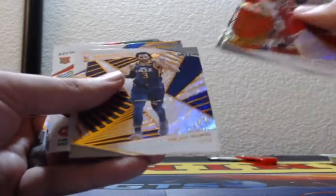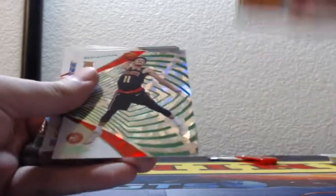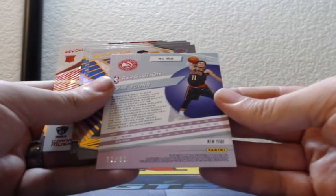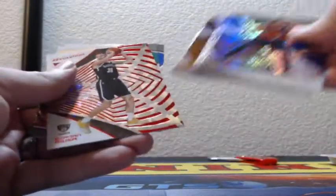Yep, they're only going to give us one in this case, but this is a nice card too. Man. Trae Young, Emerald, numbered 72 out of 88, green New Year rookie for the Atlanta Hawks. Probably a pretty penny on that one. And red New Year rookie Zhaire Musa. That ends it out, but man, I don't hate it.